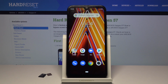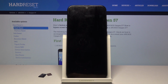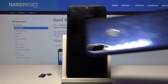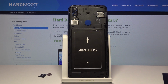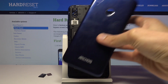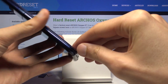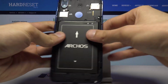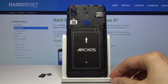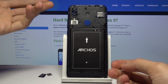So to get started, let's select the device, and you want to pull off the back cover. I already took it off, as you can see, considering it's fairly difficult to get it off. It holds there really well, but the gist of it is you have a little tab where you can put your fingernail right here on the bottom right corner, and you just want to go around and pull off the cover. So once it's off, you want to put in the SIM card and SD card.